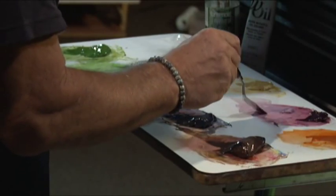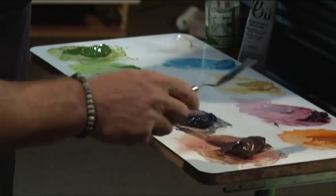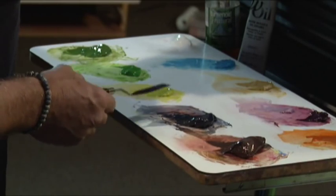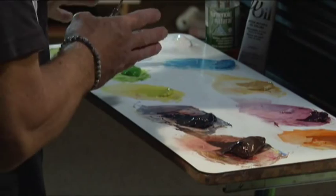G'day, thanks for joining us once again for Art Studio. My name is Wayne Clements, your presenter, and we're going to go around our palette. We've got a few colours already here, starting with Titanium White of course. We've got some Cerulean Blue, some Yellow Ochre, some Volusian Violet tinted with a bit of white, a little bit of orange, and also some Burnt Umber — some nice darks there we've mixed up — some Payne's Grey and some beautiful greens.